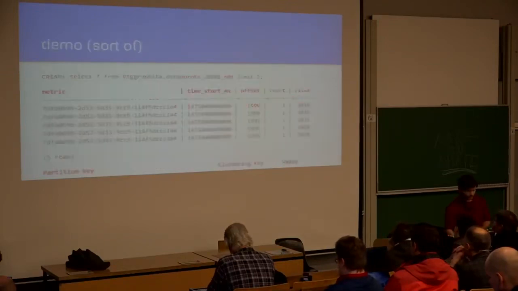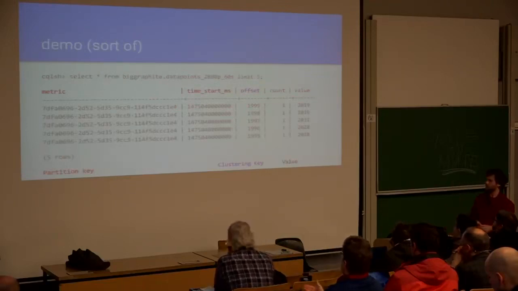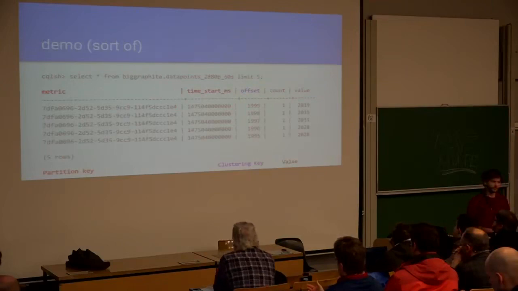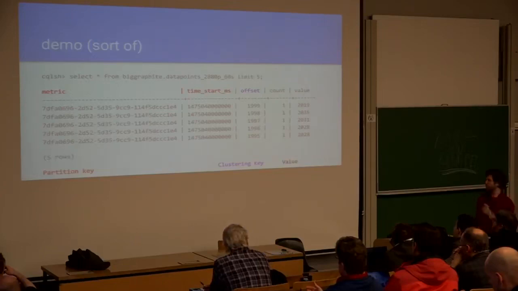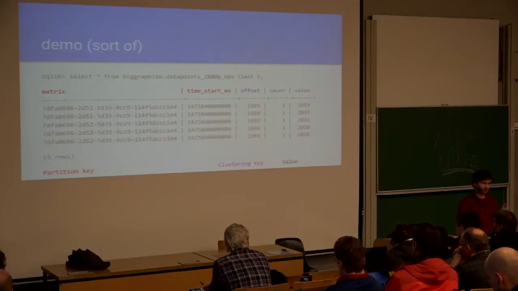And in the end, it looks like this. You have the metric, which is here already, because you don't want to repeat the metric name all over the database. You have the start of the block, the offset within the block, and all the values. And that works pretty well. It's even more complicated than that when you want to add aggregation and you want to have multiple clusters writing to the same database, but that's the idea.